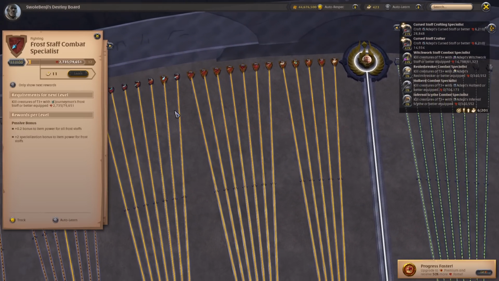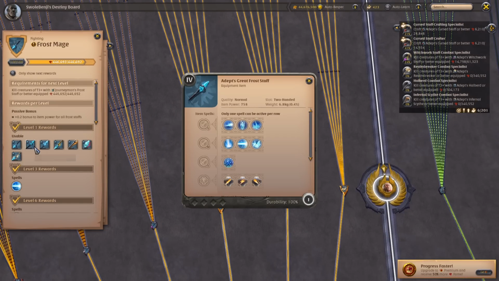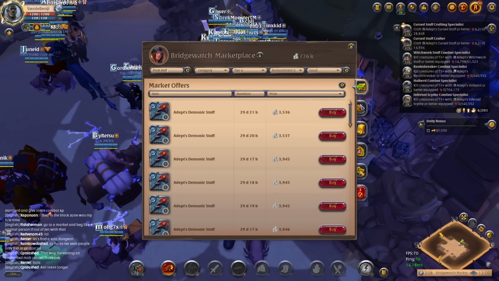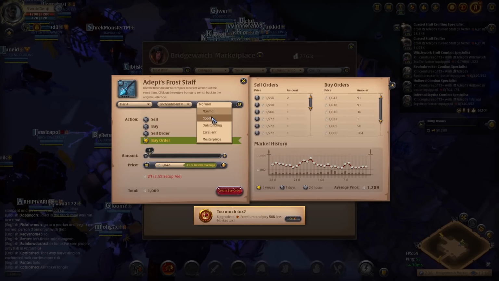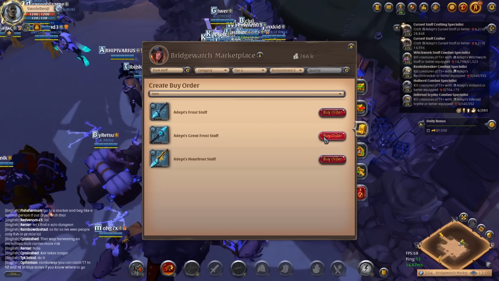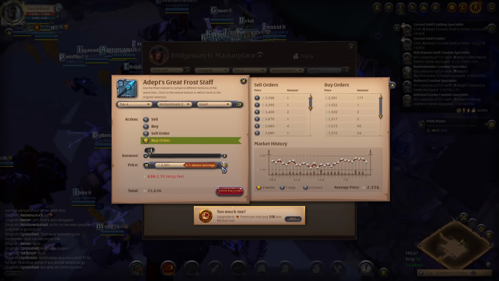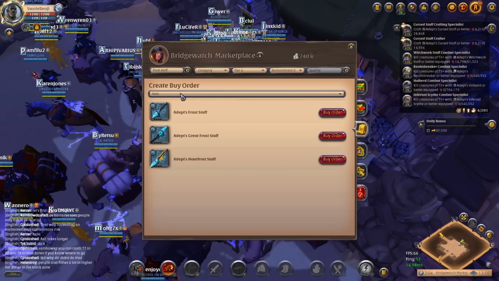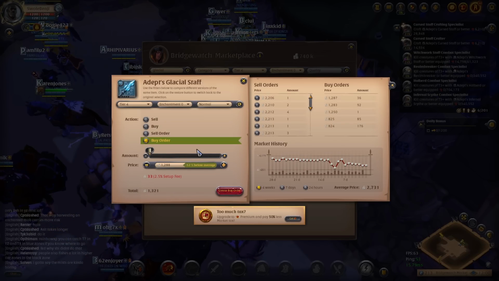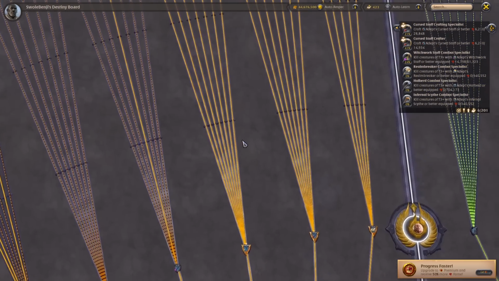Next weapon line is the Frost Staff tree. So we have the Frost Staff, Great Frost Staff, and Glacial Staff. So we're going to type Frost Staff, and go to buy order. Buy order, good quality. 10 of these at 1 above. Alright, Great Frost Staff, good quality, 10 of them, 1 above, and Glacial Staff, 1 above, buy 10 of those. There we go. And we still have 700,000 to go.